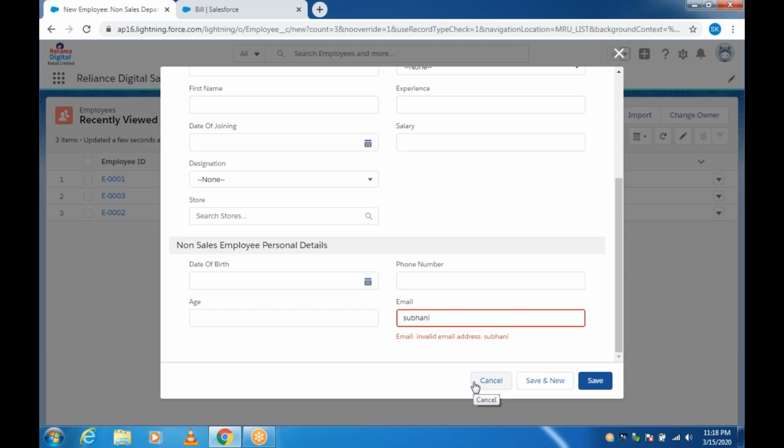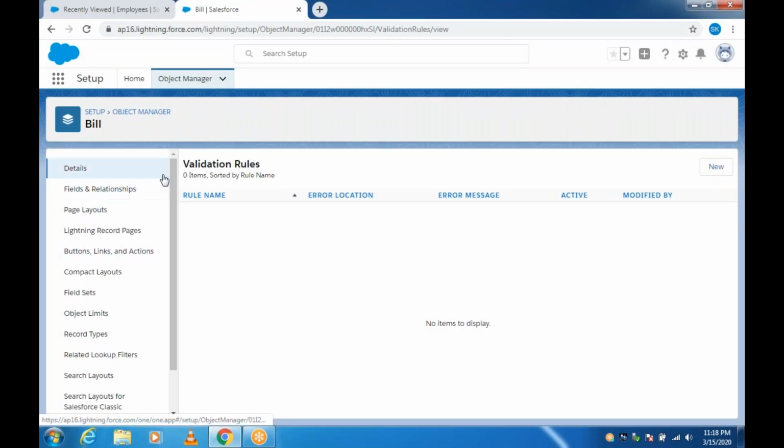Now let's go and create a custom validation. Validations are specific to objects, because the fields are specific to objects, right? So validation is also specific to objects.